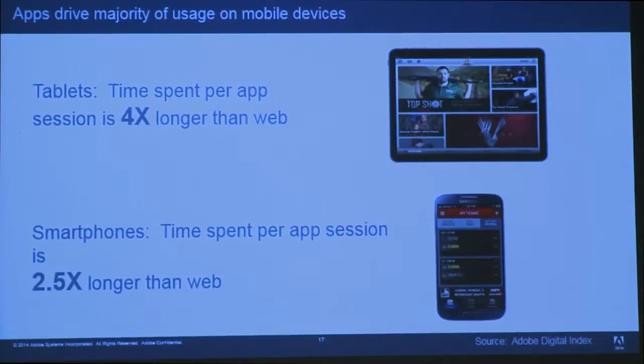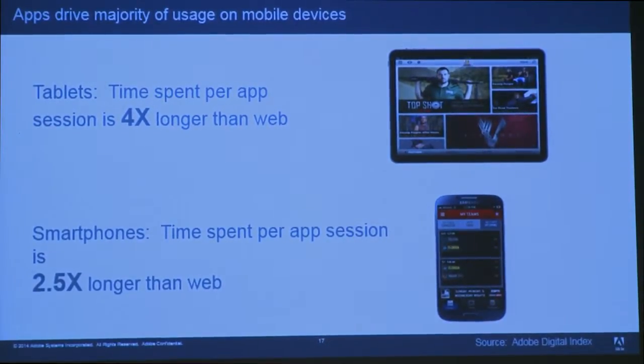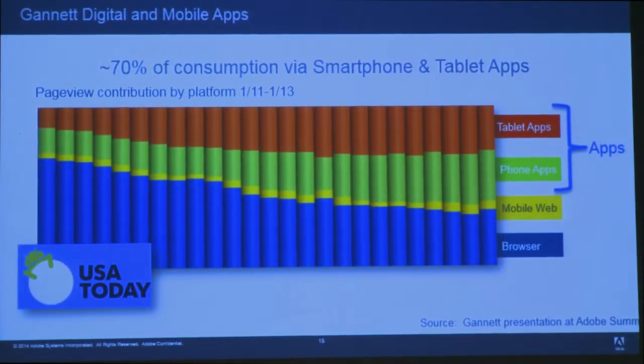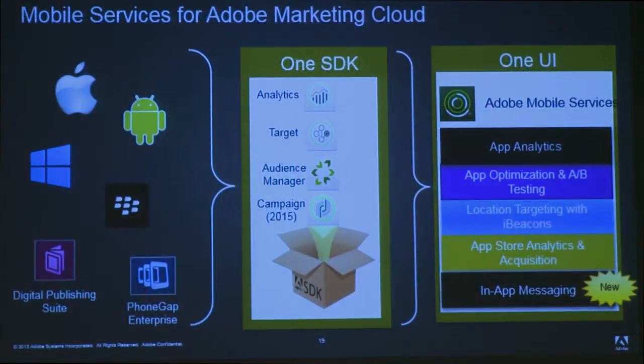So for those of you who don't know, mobile is growing very rapidly, mobile app usage. It's already taken over, based on tablet app and phone apps, has taken over browsing for the entire market. And that's just going to continue. This decrease in browser, the increase in app usage is going to continue to increase. So apps are continually becoming more and more important.